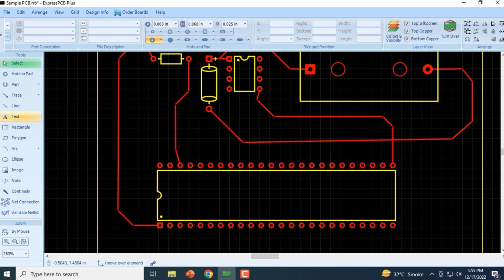Next is the line. Now when we say a line, what do you mean by a line? It's a normal line that we are drawing here, that's it. And so that's the line that we draw. Why did we draw a line? It's just something that is part of the overall circuit design that we want to have.